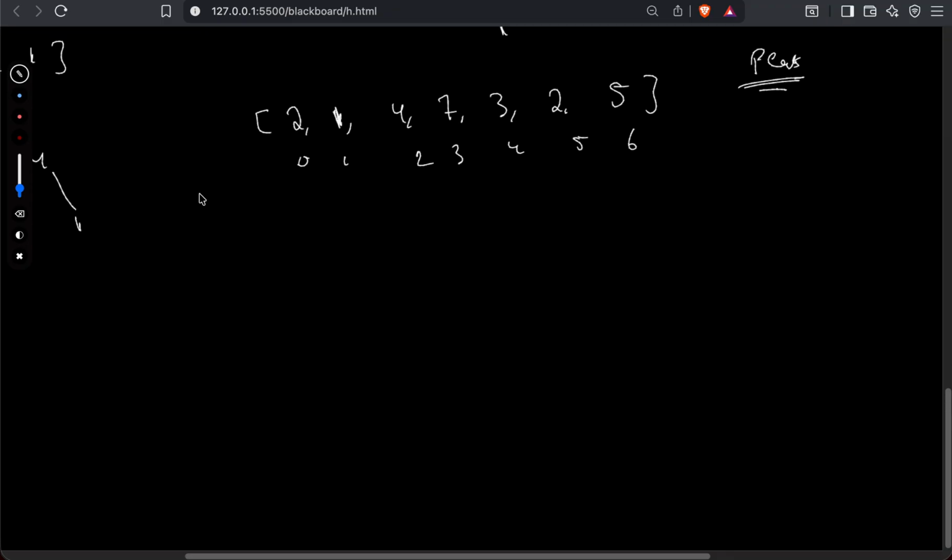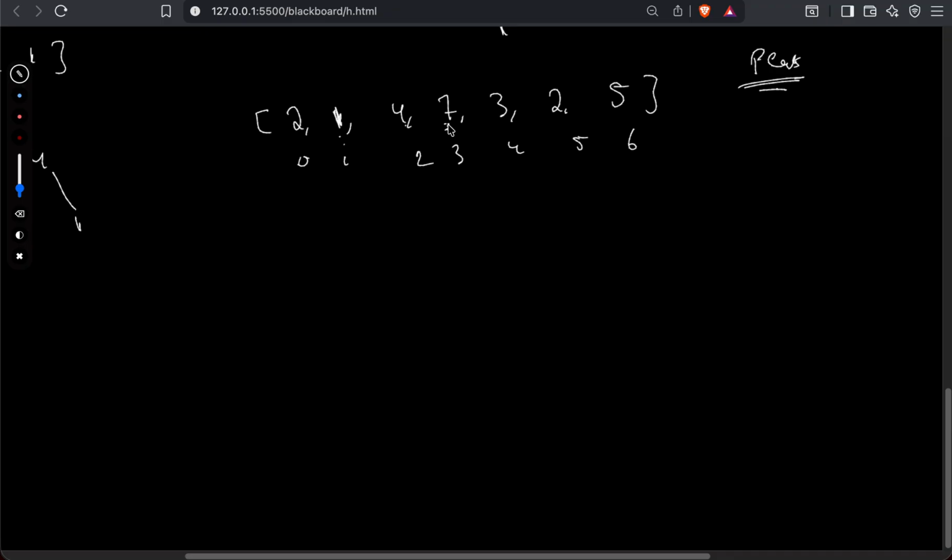So our first idea is we need to find the peak. We go to every number and ask, am I bigger than my left, and am I bigger than my right? If both yes, then I am a peak. For example, at 7, I ask: am I bigger than my left?